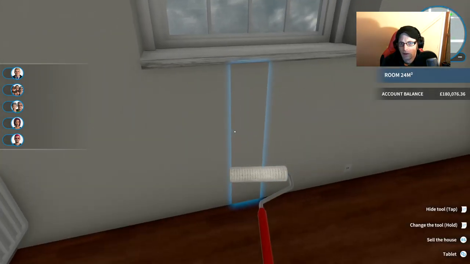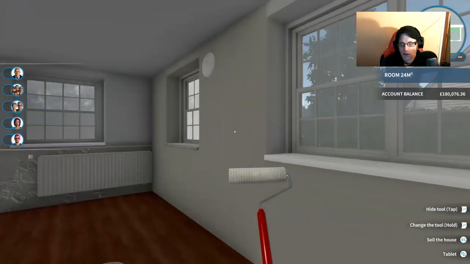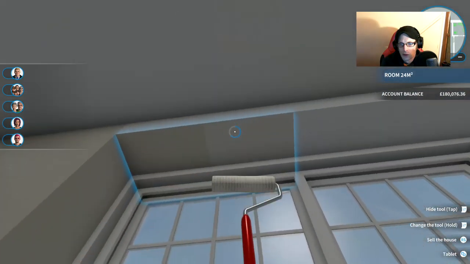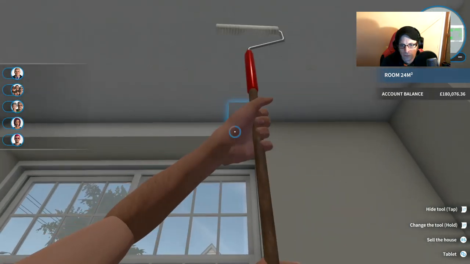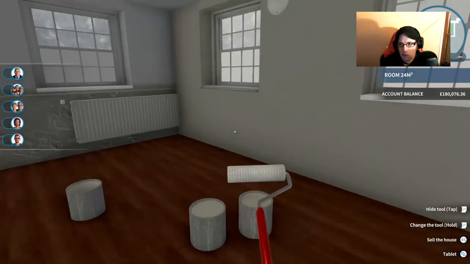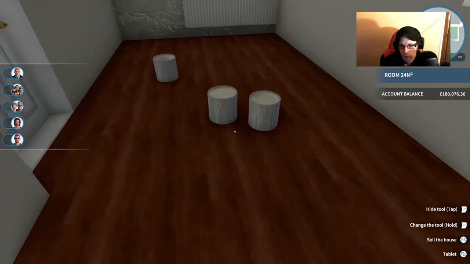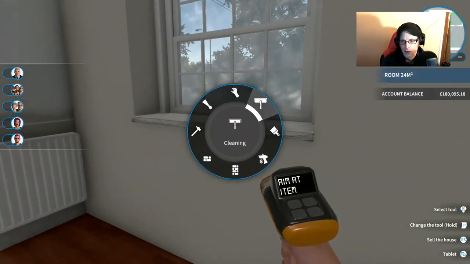That windowsill's filthy. We haven't cleaned the windows either. It doesn't say it's dirty though. If you look around, where it should show you that there's dirt in the room, it doesn't show you that one being dirty. So that's annoying. But we'll give it a clean before we continue. Right, that's all the paint. Sell it all off. Right, I need to clean that window because that's going to be annoying.